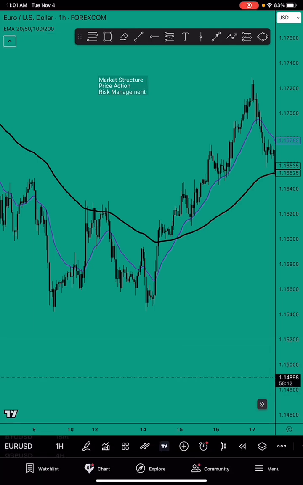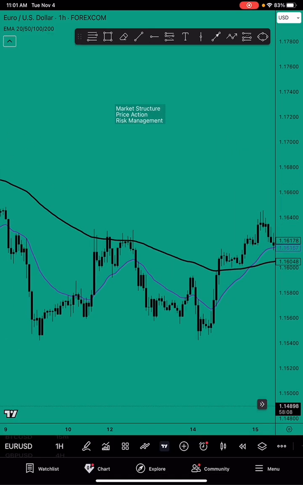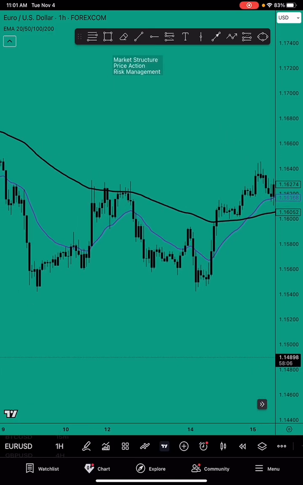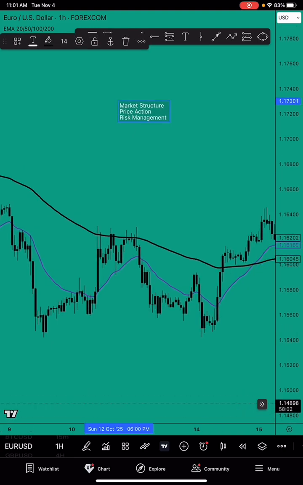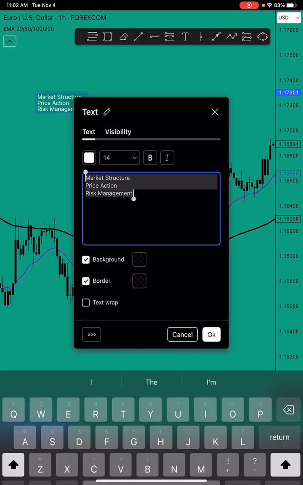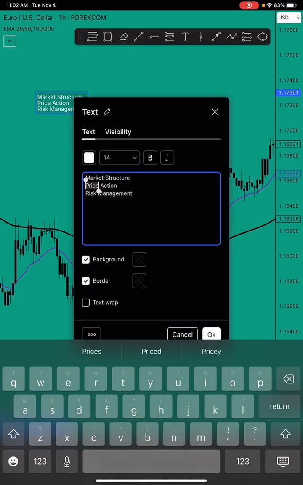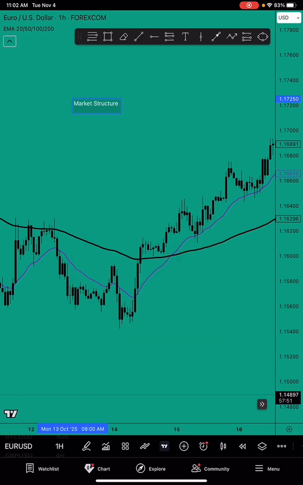If you have heard otherwise and people make you feel like there's 7 steps to trading, there isn't. These are the only 3 things you need to know. So for today, we are going to be going over market structure. That is all that we are looking at today.